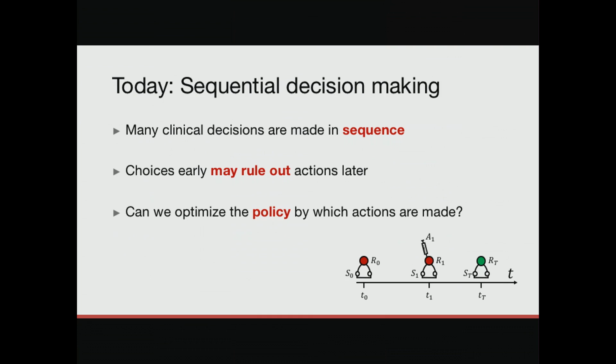In particular, we'll be interested in coming up with a policy for making decisions repeatedly that optimizes a given outcome, something that we care about. It could be to minimize the risk of death. It could be a reward that says that the vitals of a patient are in the right range, and we might want to optimize that. But essentially, think about it now as having this choice of administering a medication or an intervention at any time t, and having the best policy for doing so.